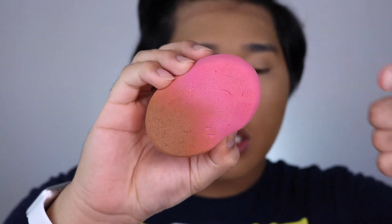I'm just going to take the same beauty blender, but on this side right here, and blend it out. So now that we have our contour finished, I will be using some setting powder.